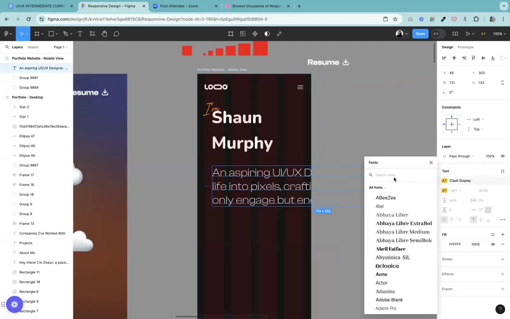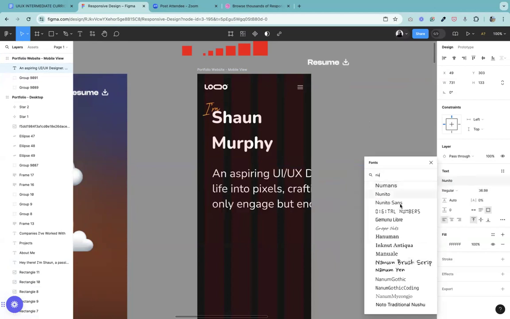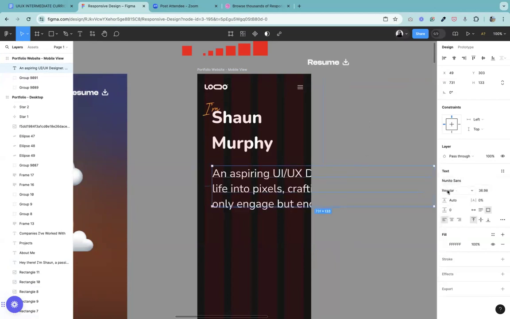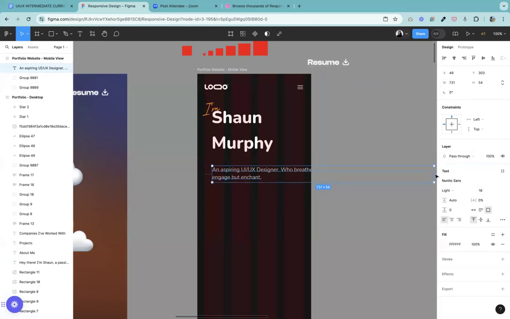Let me change the font style. Make it a lighter version, then reduce this to 24 or 18. Let me start with 18. I can use 16 too, but let me use 18 first. If 18 is too big, I'll reduce it to 16.